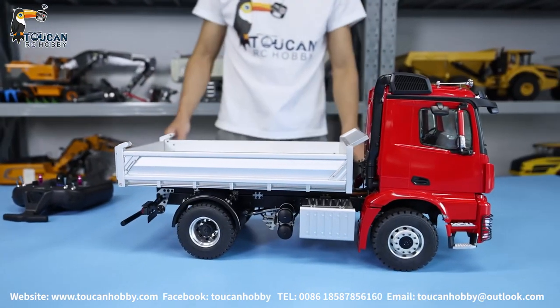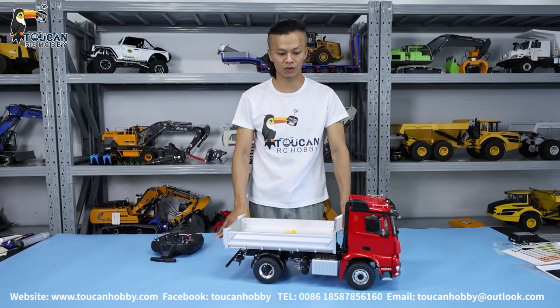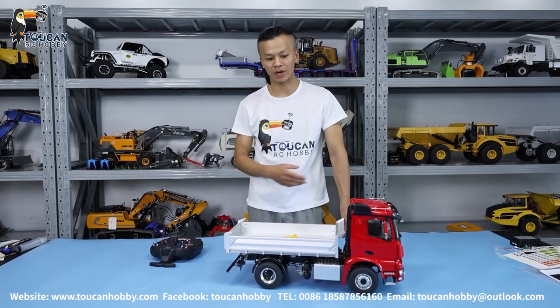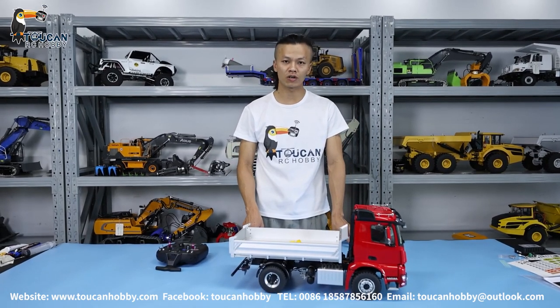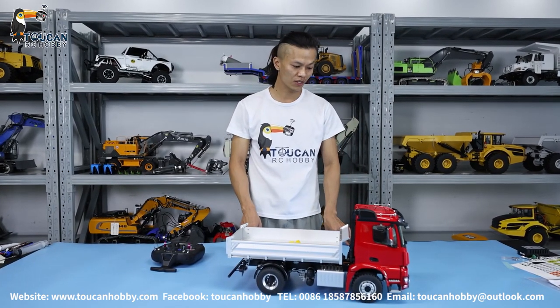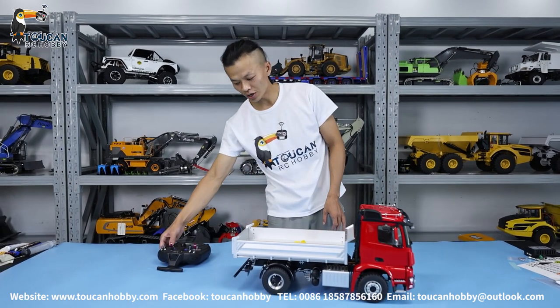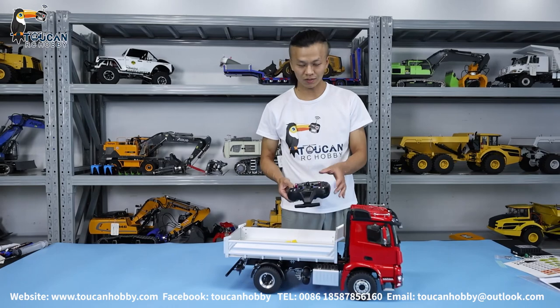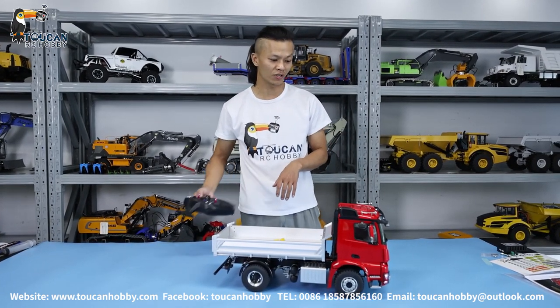And we have an upgraded version. It is the K3362. That's four wheel drive. Later, I will make one more video to show that one. That one has a light system, sound system, four wheel drive, and the speed changing gear. It is controlled in a more complicated way than this one. That one you can change the gears and control the speed separately.